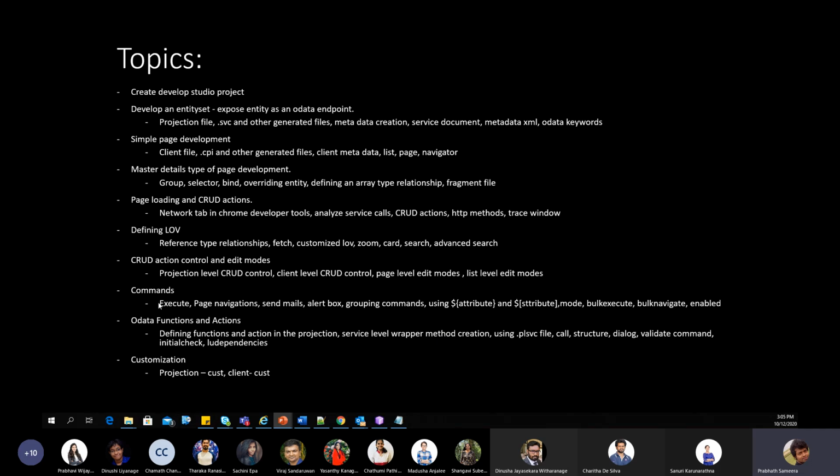Then I explained something about commands, and I will describe this further in tomorrow's session. We have covered a lot of things. I only described the enable thing. I think you now have some insight about Aurena development. Sorry guys, I have to go fast in some instances because this is a 5-day training, and I have to cover all those things in 2 or 3 hours. So this is why I did this.